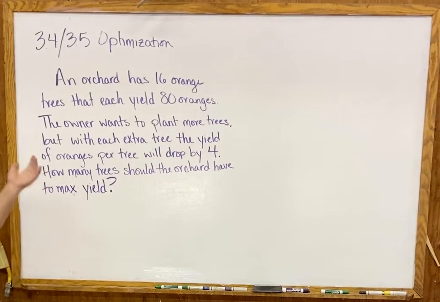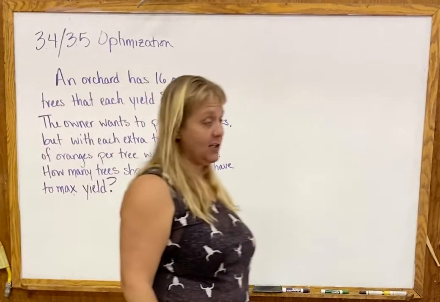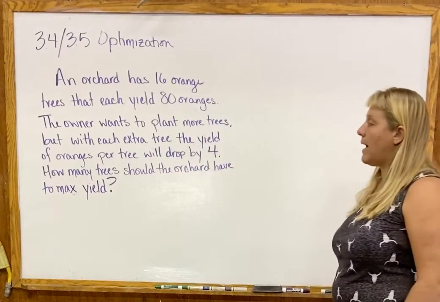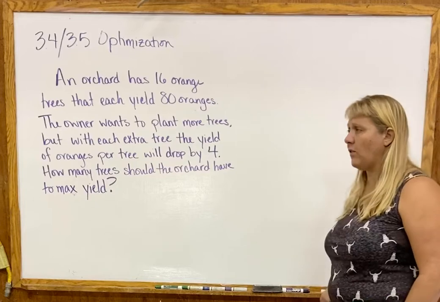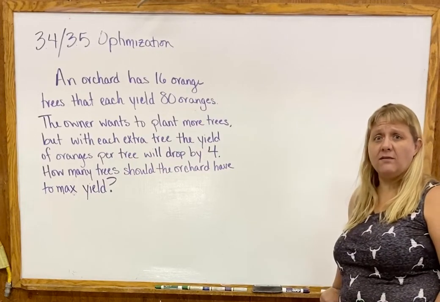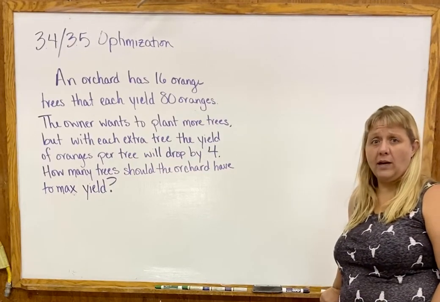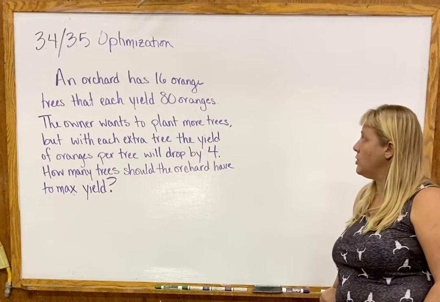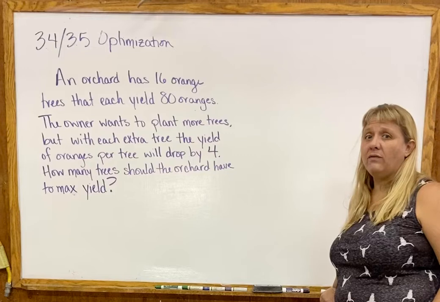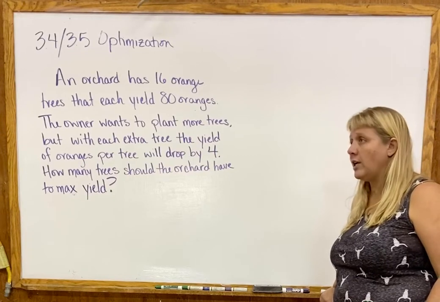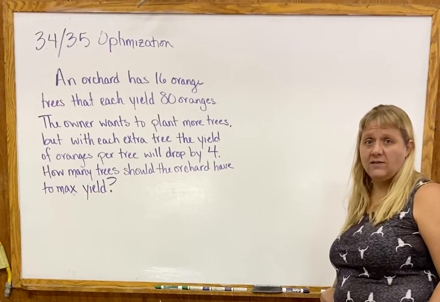Okay, I don't know why I like these problems so much, but I just really do. So we're looking at maximum yield here, and for anybody in agribusiness, this is definitely an example that we want to look at. This is looking at orange trees. This could be vineyards. This could be the number of cattle you have in your herd. So there's lots of different ways to do this.